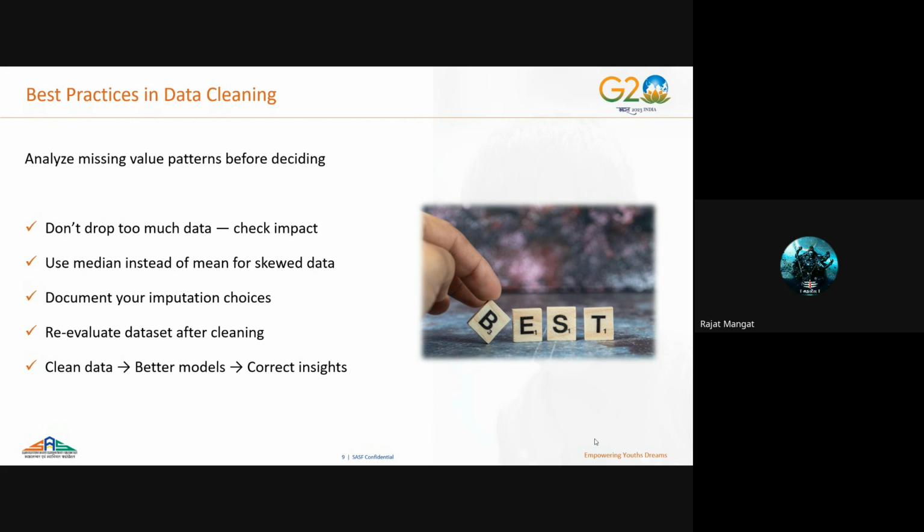Don't use it directly. Clean the data. Cleaning the data results in better models and correct insights. The more organized and clean your data is, without any dirty data or noise, the more accurate your model will be.